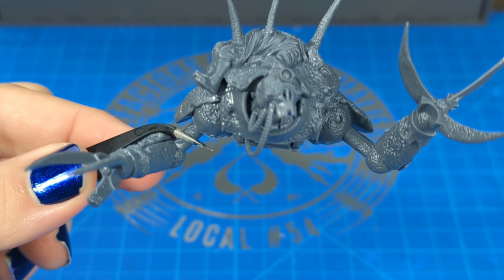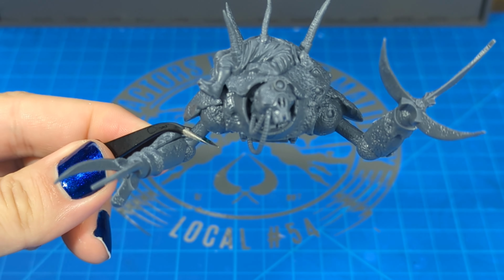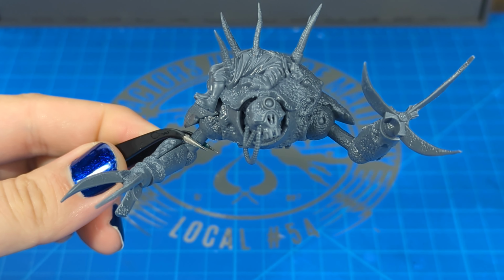Okay, we're all done with the upper body. Someone please mod him with just very large, long, hairy human legs. I think it would be funny.